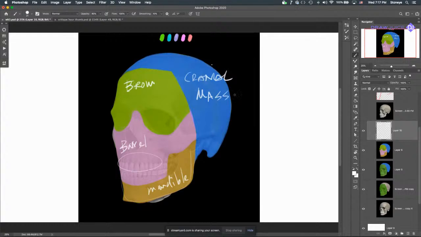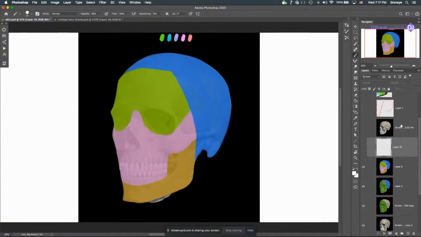So that's just some basic anatomy, some basic bony landmarks, as they call them. And that might be helpful to break down some of that stuff if you haven't seen it before.